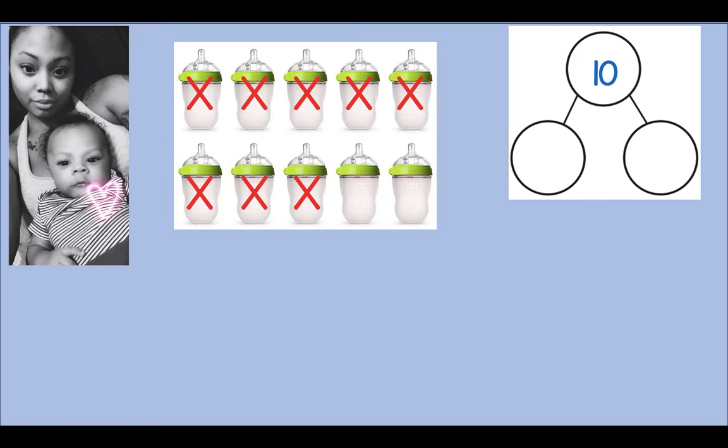So when we cross out 8, that's going to be my takeaway part. So 8 goes in the part, but then I'm going to exit out because it's my takeaway part. Get in there, laser. All right. So now when I'm writing my subtraction sentence, I know that I always start with my whole, and then I put minus my takeaway part. So I've got 10, which is my whole, minus the 8, which is the takeaway part. And then to find out what's left, I just count the ones that I did not cross out, equals, oh, here we go. So I've got 2. 2 is my part that's left, so 10 minus 8 equals 2.